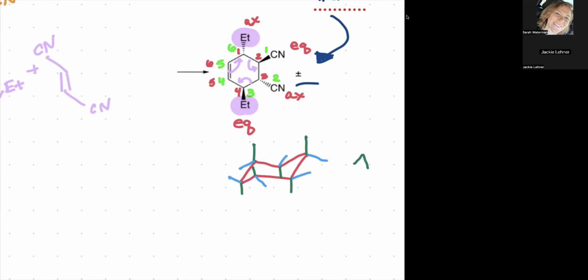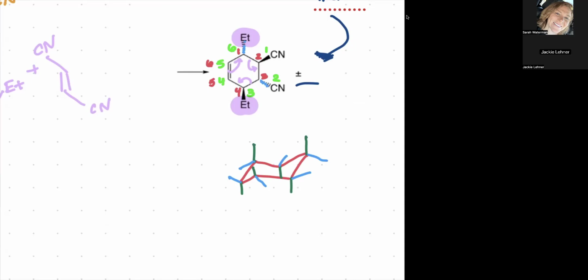And then in this configuration, you just have to pick something. So we'll say that dashes are into the page or down and wedges are out of the page or up, right? When we put this up, let's make sure to add our double bond once we get everything situated. I labeled this initially just to show something, but let me start over with that one. So we're saying that dashes are downward, so into the page. So this will be equatorial, which makes sense because these will want to be equatorial anyway. So let me get rid of that.